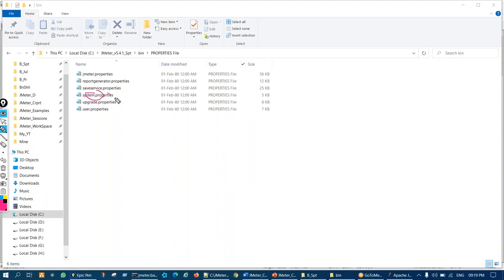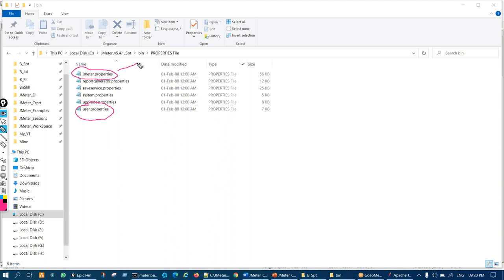Otherwise, it is kind of no use. Sometimes it can happen that we do something, but in many cases it is not required. So only two properties files are left that we play with: the jmeter.properties file and the user.properties file.